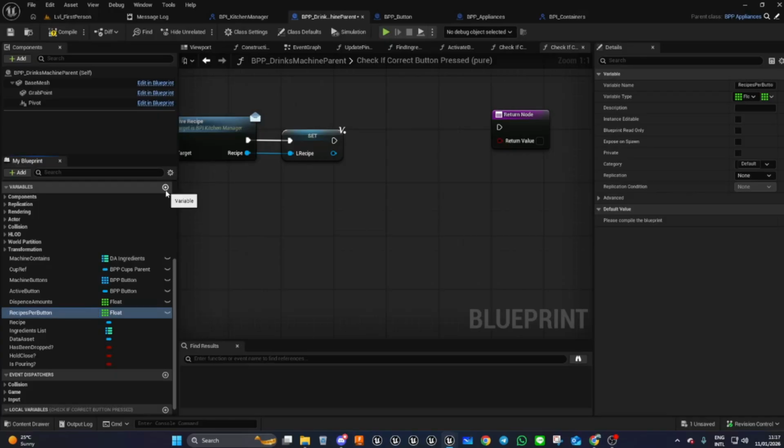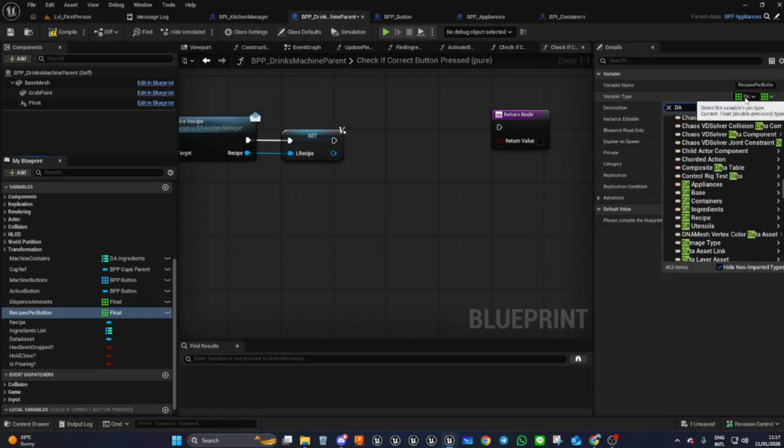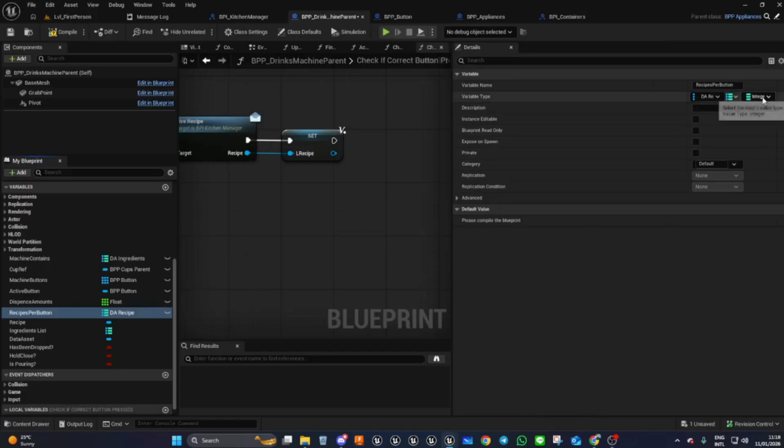This means what recipe is on that button, and it's of DA recipe, just dragging it out here. It is a map, and it's an integer as it's there. That's fine.